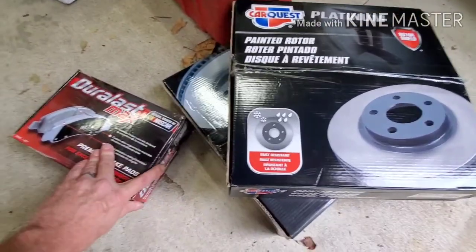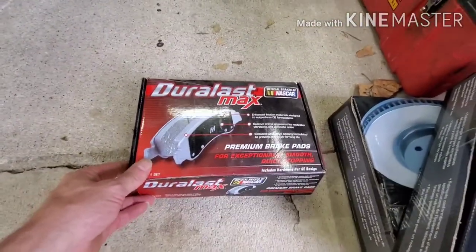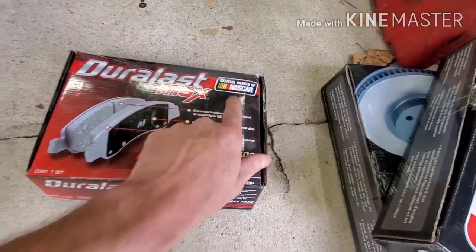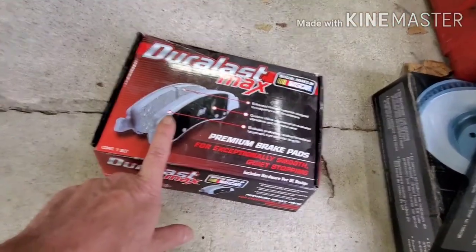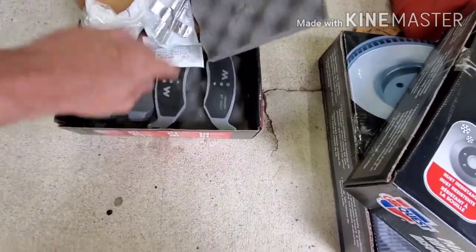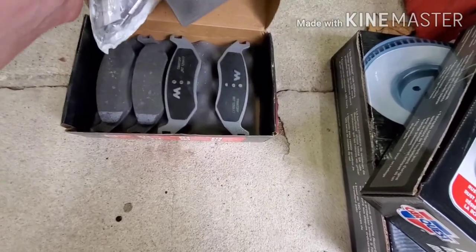And then I got the Duralast. I think these come from AutoZone. I've had them laying over there on the shelf for a while. But these are the official brakes of NASCAR. These actual brakes in this box, these ones right here, those brakes came off of NASCAR. That's what it says.